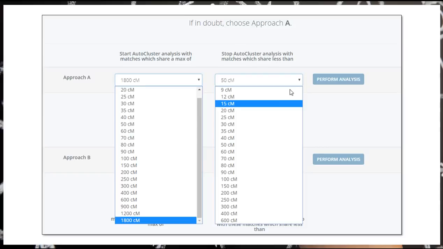If you don't know what to pick, then just stick with the defaults. But once you can come back and change those defaults to get more matches, fewer matches, matches of different sizes, and so on. Now I will warn you that every new run does take credits, which we'll talk about, but you can come back and adjust those thresholds.